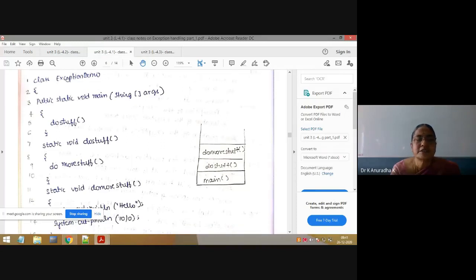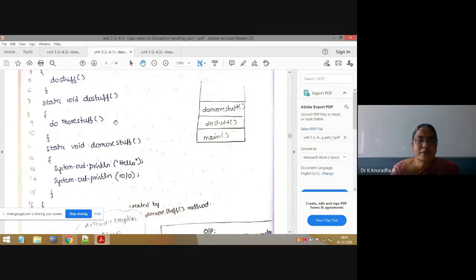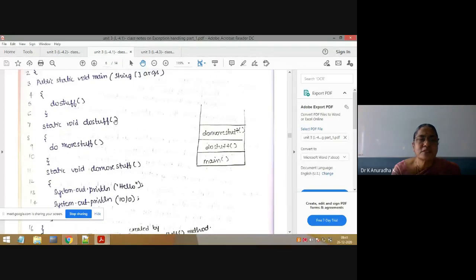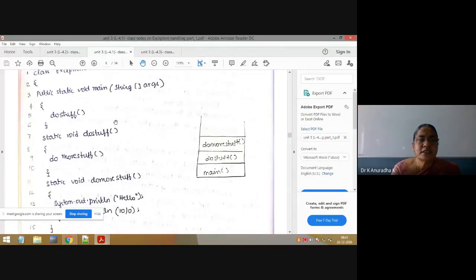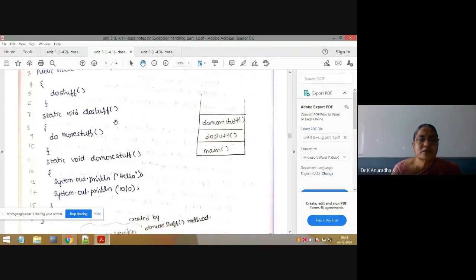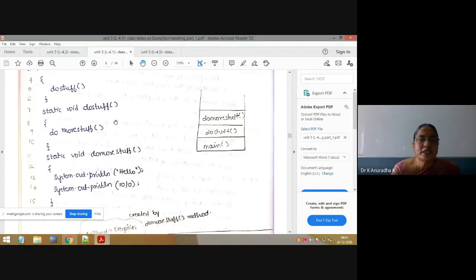So class ExceptionDemo. This is a program on default exception handling. If you see this program, the programmer has not written any try catch blocks. Is there any try catch block? No. If you write try catch blocks in your program, that is a program on customized exception handling.